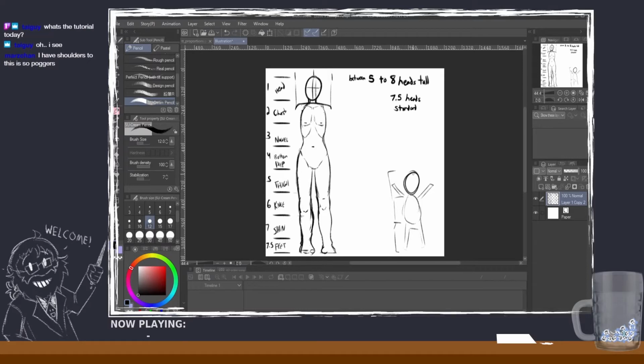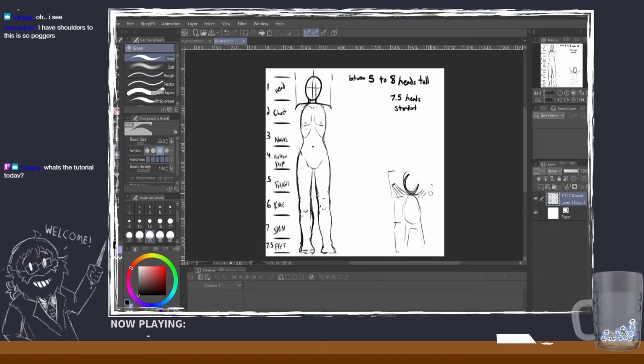Toddler sized would basically be 3 heads, and then you just scale it from there.